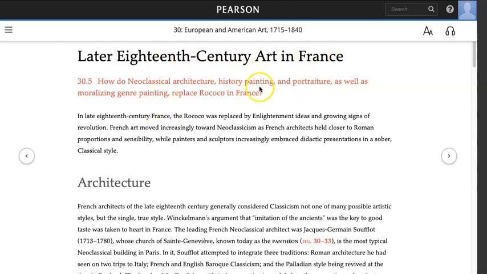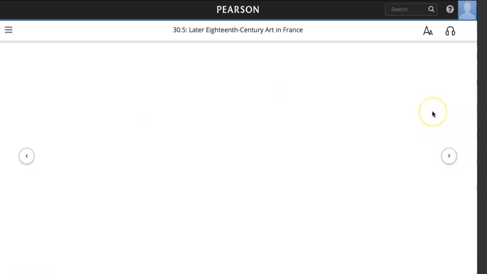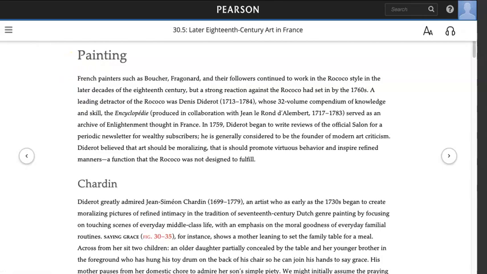I want to think kind of the mid-18th century prior to the French Revolution of 1789. So think around 1750s, 60s, 70s into the 80s. And I want to continue a little bit with painting at that time period so that you can get a sense of what there is at this time period besides the Rococo. So you've got your French painters that you already know, Boucher, Fragonard, and their followers.